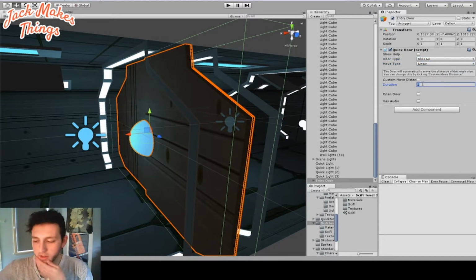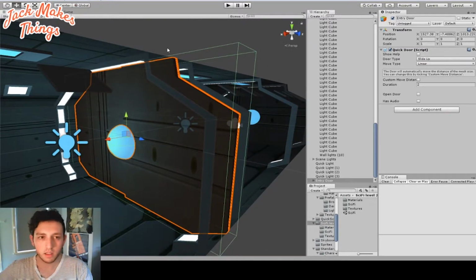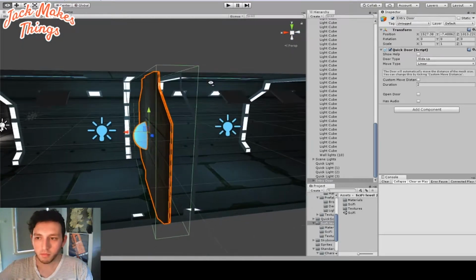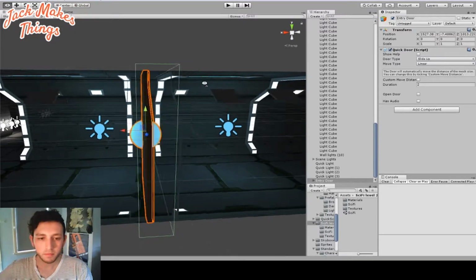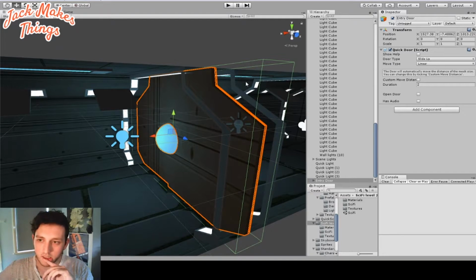And duration to open, I think maybe 2 seconds. We'll do that. So I can test that now by, oh no, we'll figure it out, it should be fine. Although there's no mesh attached to this, so it might need a custom move distance.